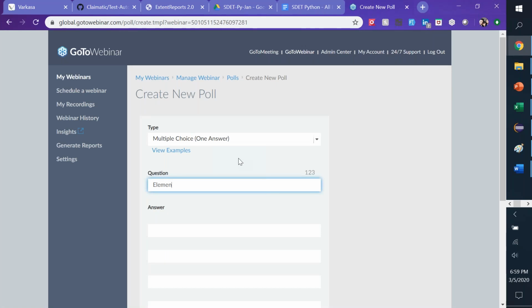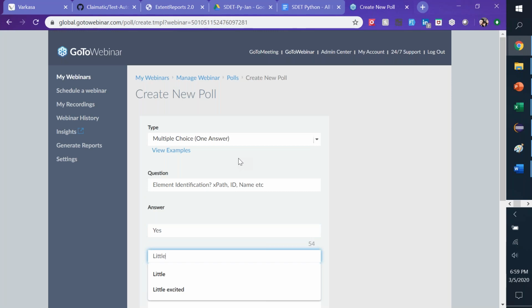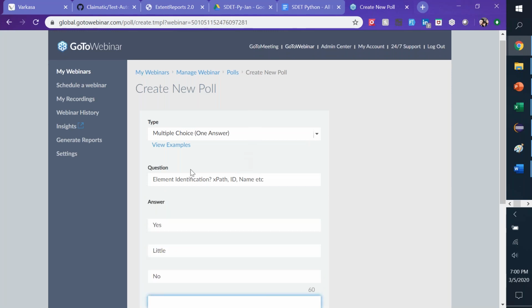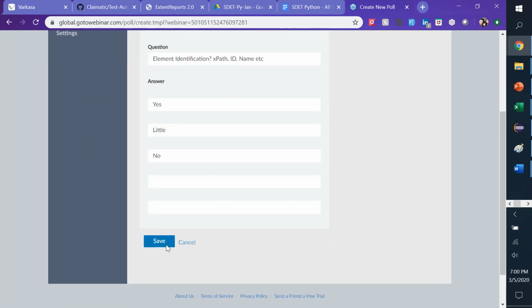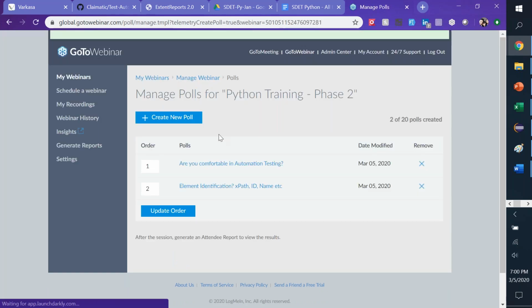So next is element identification. This is like using XPath, ID, name, different attributes. Yes, little, no. The last one I want to ask you all is frameworks.